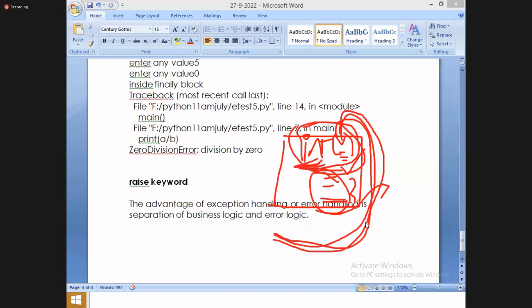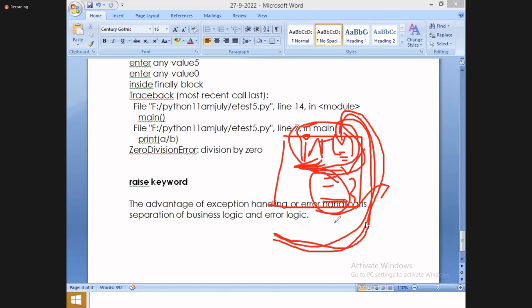Now you are calling the integer function, and you handle that error by writing a try and except block. You handle it in one way, and somebody else will handle it in some other way, based on the situation. Suppose you enter a roll number and it is not valid, then you display the message saying invalid roll number. If it is an account number and not valid, you say account number is not valid. So handling the error might vary from situation to situation.